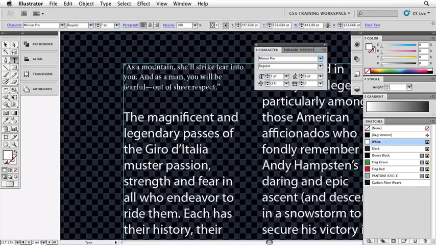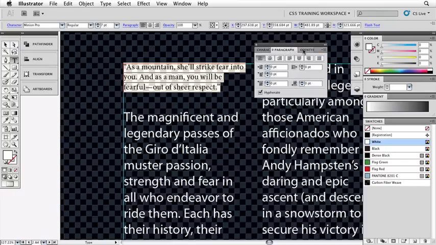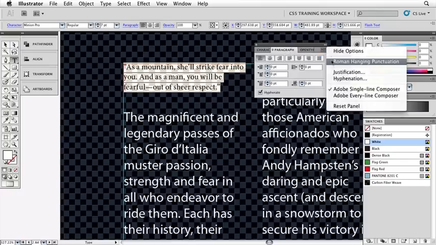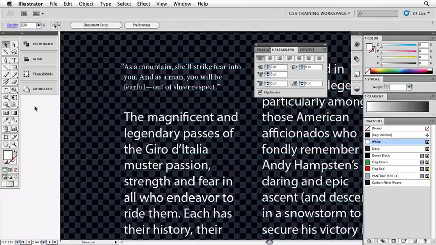So again, I'm just going to double click, highlight this paragraph. Over here in the paragraph panel, which is attached to the character one, we can go to the flyout menu on the side and choose Roman hanging punctuation. There's the difference, all right? You see that nudged out on the outside? Again, if I deselect that, you can see just the visual aspect of that changes the way that the design looks. It's much more aligned, and there's something about quotation marks that hang off the edge as a design feature. I absolutely love using this.